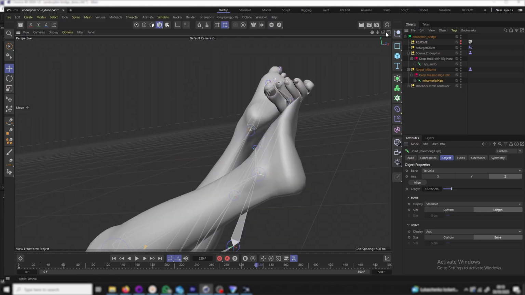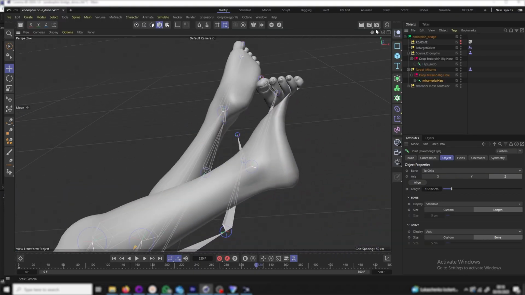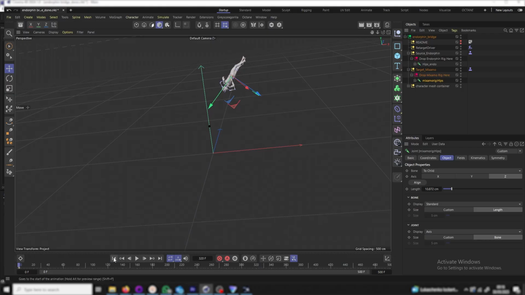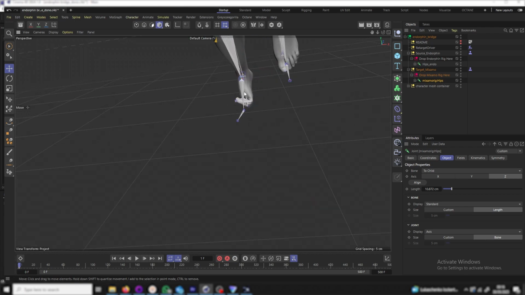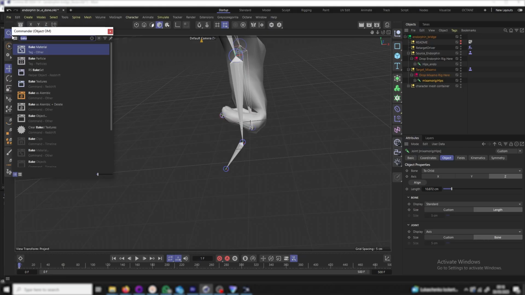But we can also see that the toes are a bit jumbled up here, and that doesn't look nice. We want to fix that, of course, and that is what we will do next. So we can see in frame 1 it looks great, but if we go a frame further, okay, it's jumbled up, and for some reason just the Endorphin rig points down, and that's why the toes are messed up. And we fix that by baking the Endorphin animation into the Mixamo rig.